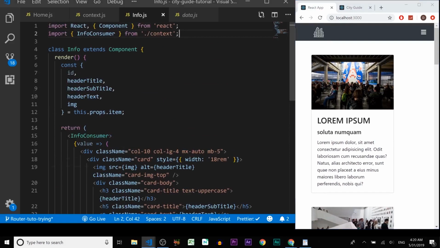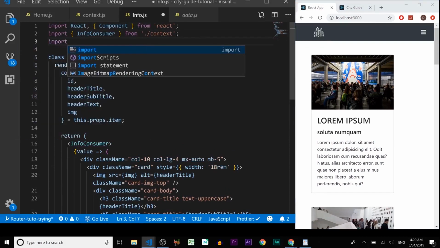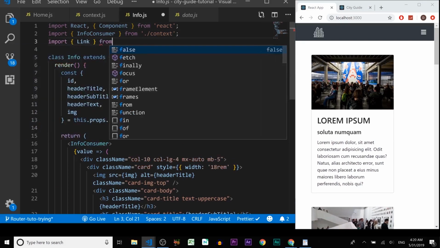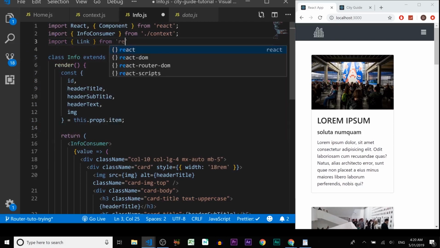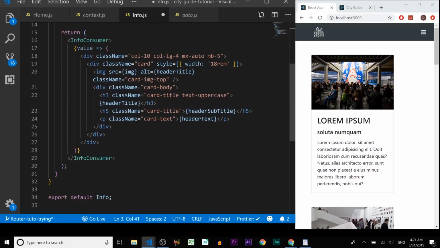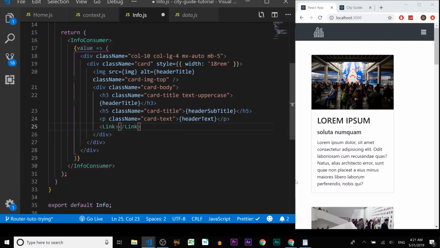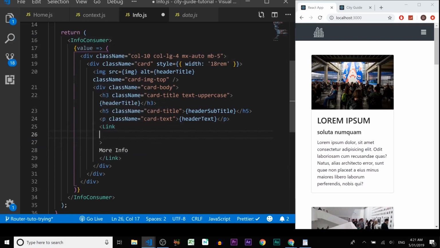So let's put the button. If you remember, we use the router Link from React Router DOM. So we can use the Link for our button. We're gonna put it after the paragraph, and let's add the Link component with the text "More info", and here let's give some attributes.